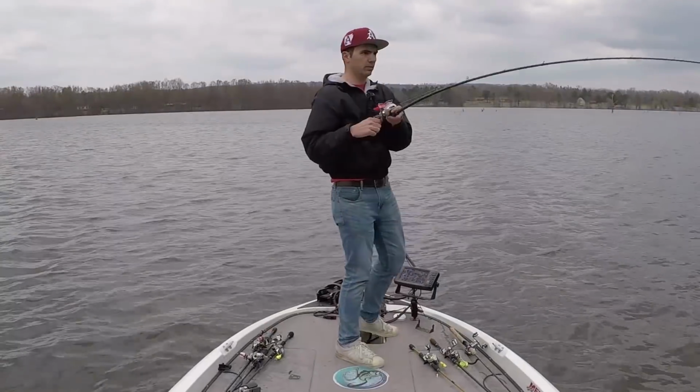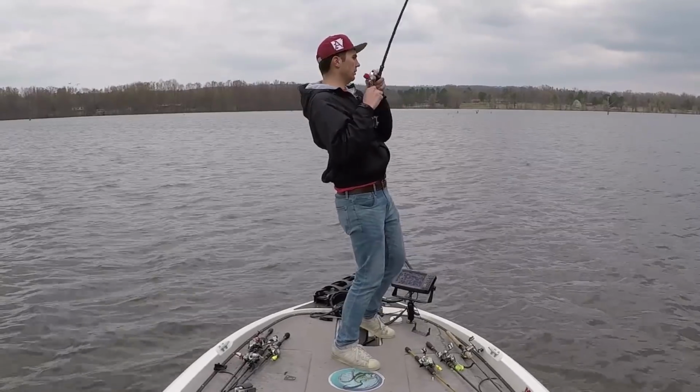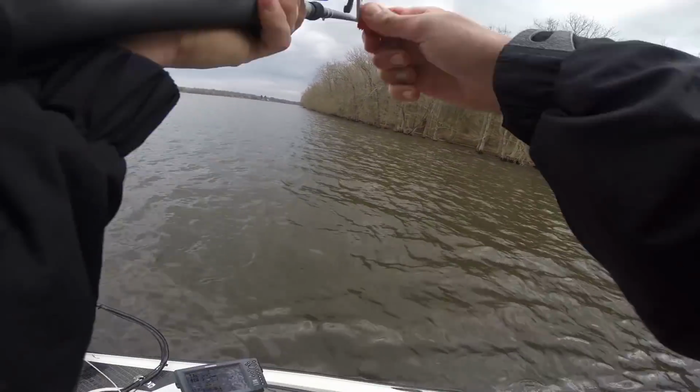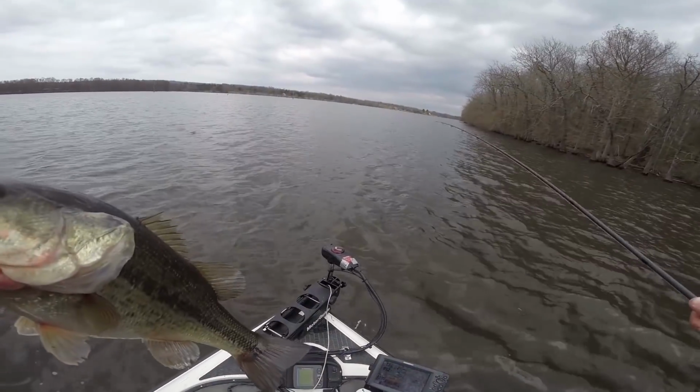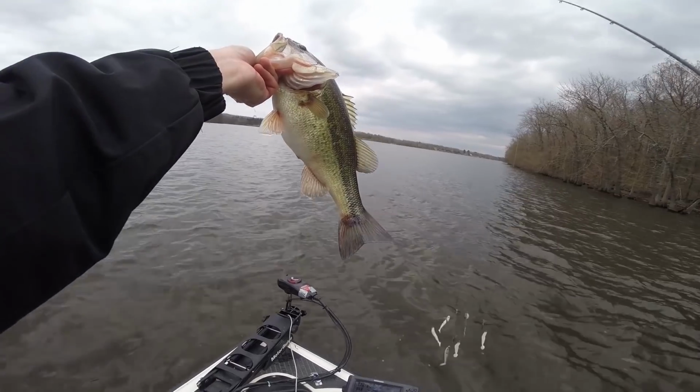spawn. And if your lake is kind of in the middle in terms of water clarity, maybe 2 to 3 feet of visibility, those fish might be pulling up on secondary points or on a row of bushes and pull out to that 10 to 15 foot zone and set up in a brush pile or an offshore rock pile. You can catch them again on an Alabama rig, a deep diving crankbait, a football jig, things like that.